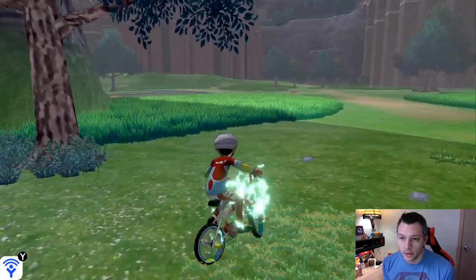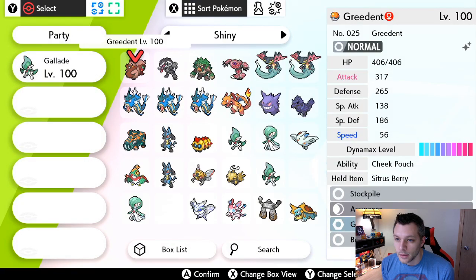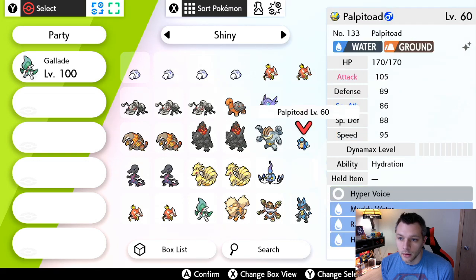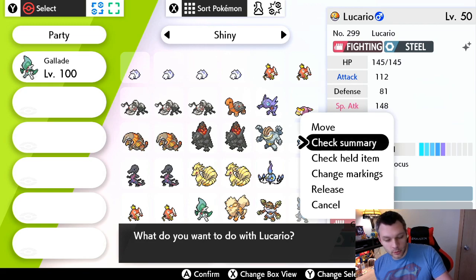Yeah, if you want one, I'll give you one. I think I have an extra. If you want a shiny Lucario, I'll give you one. I think it's right over here, yeah. If you want this, it's yours. I'm gonna help you out. Nobody wants to go through 3,000 eggs to get a shiny.